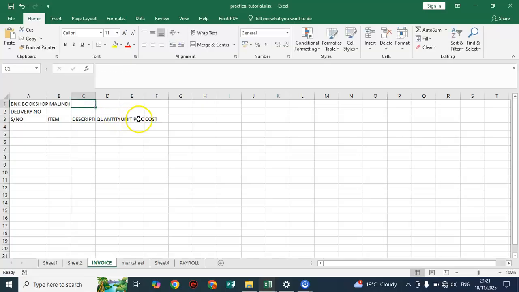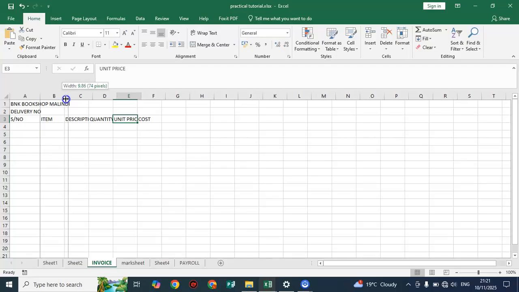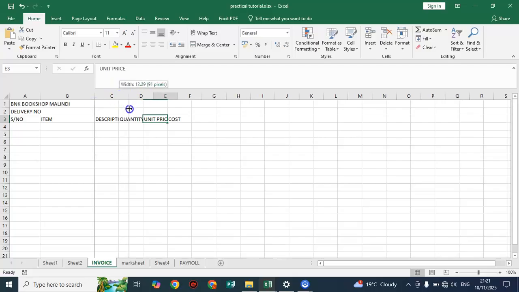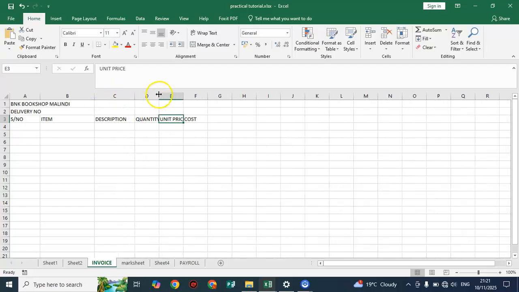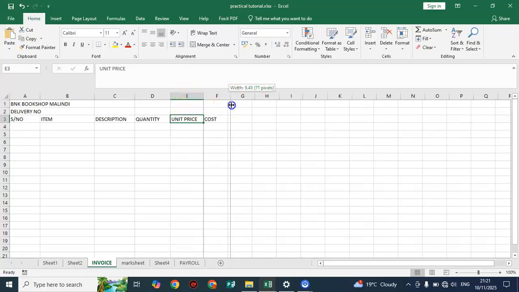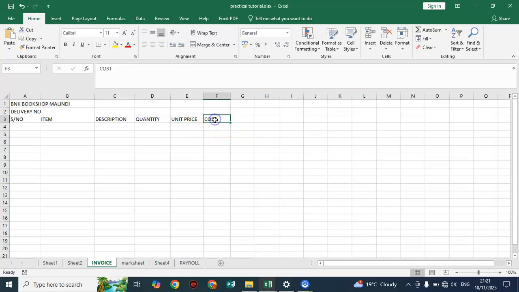So having this in mind, we need to just adjust these elements: the description, the quantity, then your unit price, and then the cost.